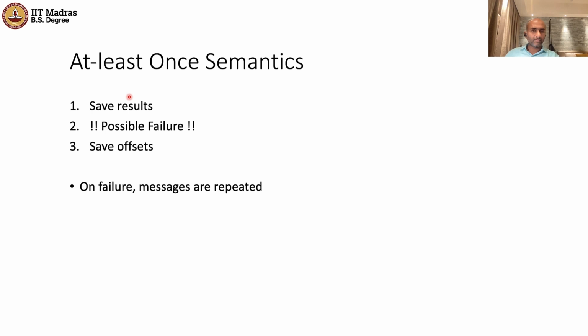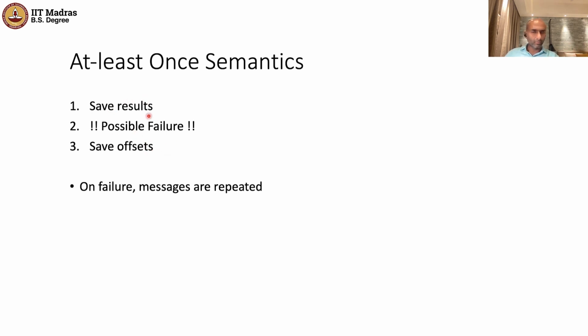In this case, there could be a failure again that occurs between. By the way, if the failure occurs before the results are saved, no big deal, right? I just start again, and it's as though I've not processed the data. It depends on what the operation is, but for the most part, it's as though you're processing the data again. And if the failure occurs after the offset is saved, again, no big deal. I've done all the work that's necessary, so the failure is not actually affecting anything. I can just start the consumer again and it picks up from offset 11 without a problem.